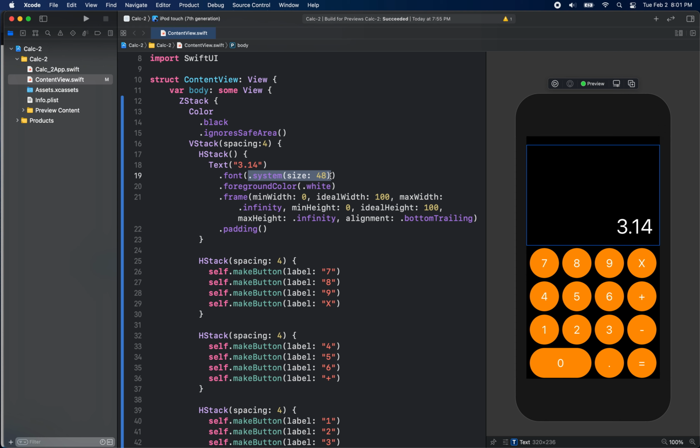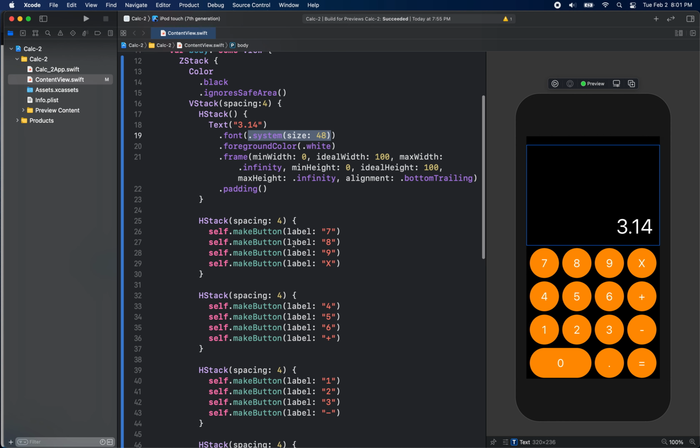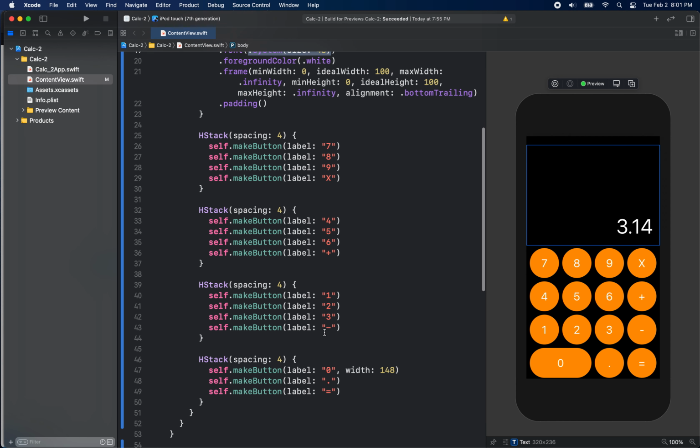So as they update their UI, if you download a new system on your iPhone and it has a new font style, then this would actually pick up on that font style. I wouldn't have to rewrite my app for that. Okay, great. Let's talk about one more aspect of this example.